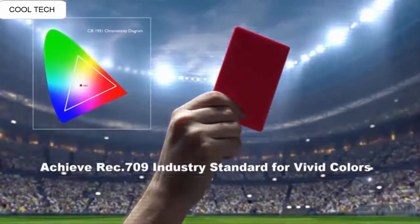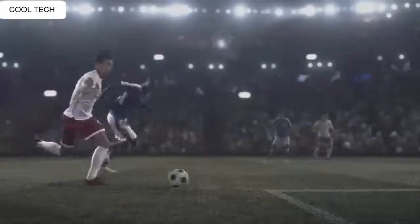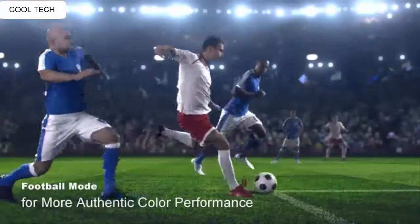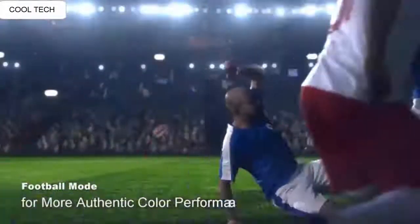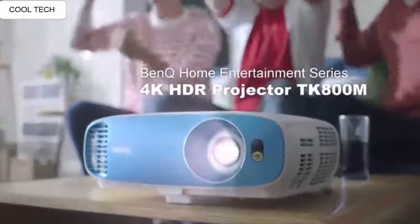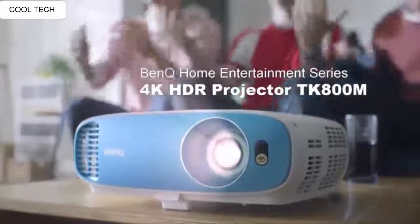The picture is clear and looks great. It is very close to the same picture quality you would see at the movies, but it's not exact — it is a very, very small difference that most people would not even notice. This is the best projector I have tried in this performance range. It's easy to set up and the many picture adjustment options let you create a perfect picture.